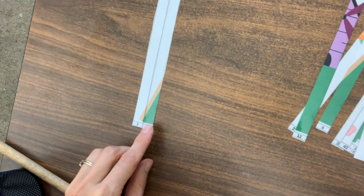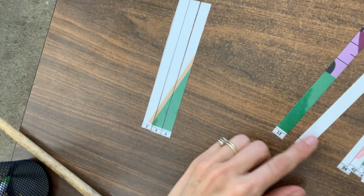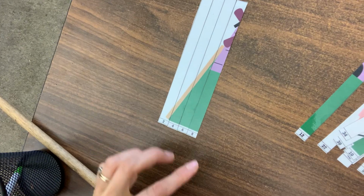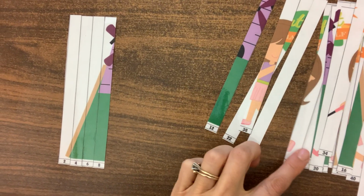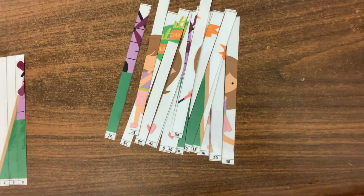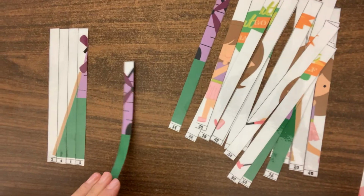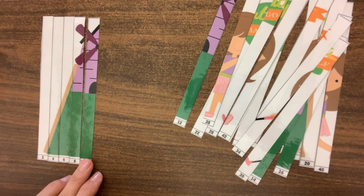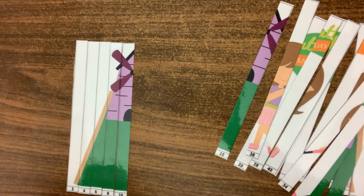Four, two, four. Then you have six, two, four, six. Then it's eight, two, four, six, eight. Do you see that? Two, four, six, eight. Okay, very good. 10. Let's see if we can find 10. Can we find 10? Is it this one? Oh no, I see it. It's right here. 10. 2, 4, 6, 8. So you have to make sure that you put them straight and that they don't move, because it's going to make a picture. And you're going to, it's like making a little puzzle. Okay, and it's going to start making a picture.